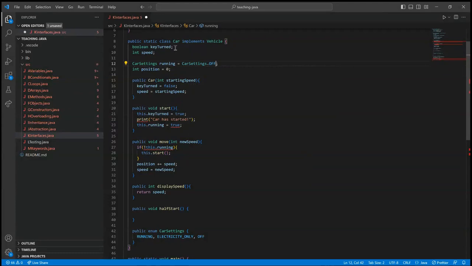Just a note, this variable key turned, I defined in my constructor, and this variable I initialized here. What's the difference? Really not much. There are some cases where you construct an object at a particular point in your code and you don't want it to have a value before that. Most of the time, it doesn't really matter, because if there isn't an object, you can't initialize it anyway.